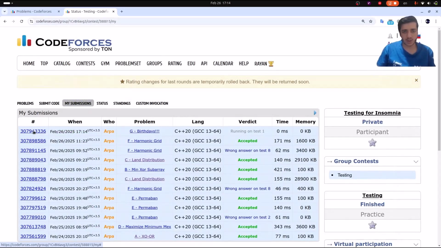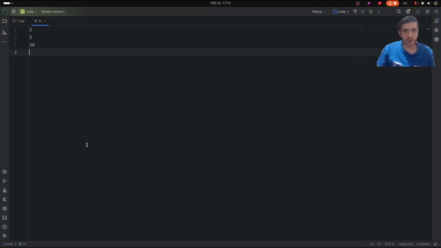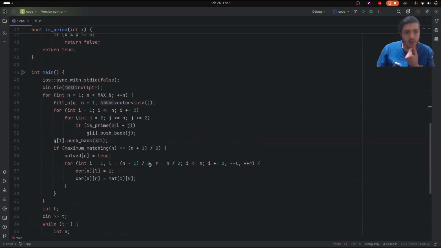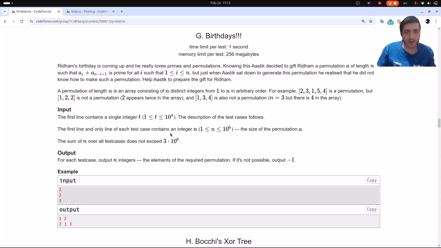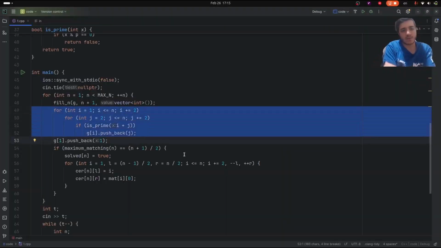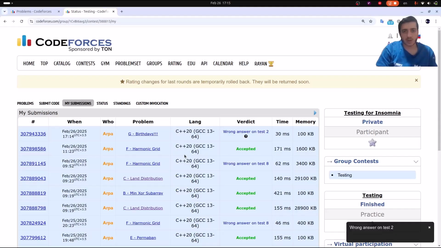Okay, still running. Let me see if I can make this code cleaner while it's thinking. I was thinking we can make the graph outside. What do you think? So, oops, we got wrong answer.